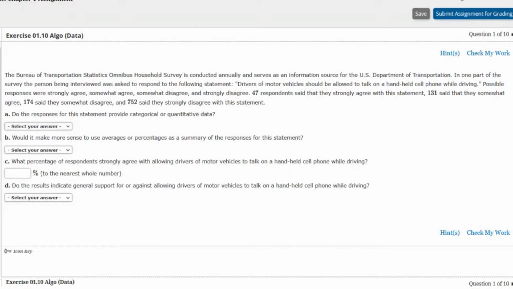Possible responses were strongly agree, somewhat agree, somewhat disagree, and strongly disagree. 47 respondents said they strongly agree with this statement, 131 said they somewhat agree, 174 said they somewhat disagree, and 752 said they strongly disagree.